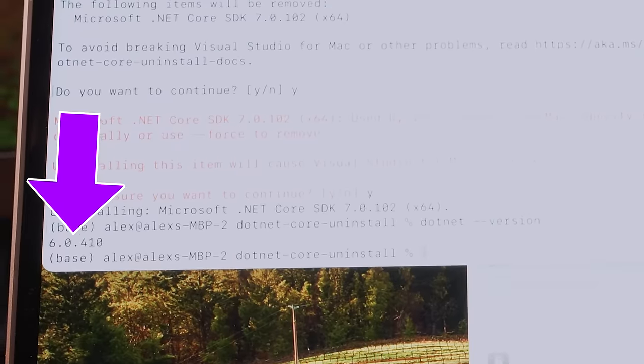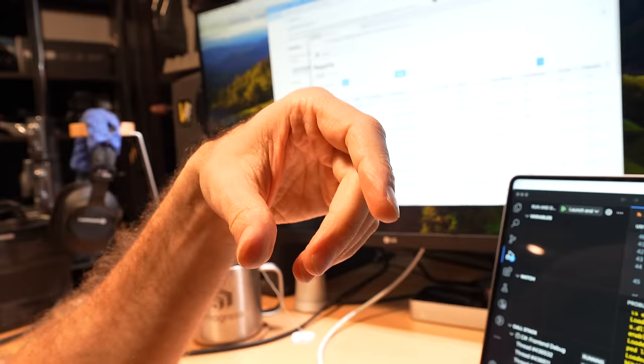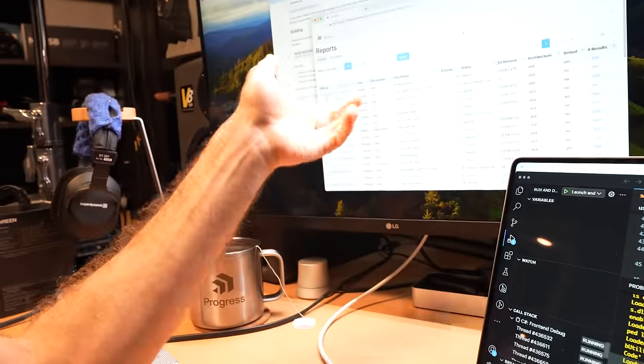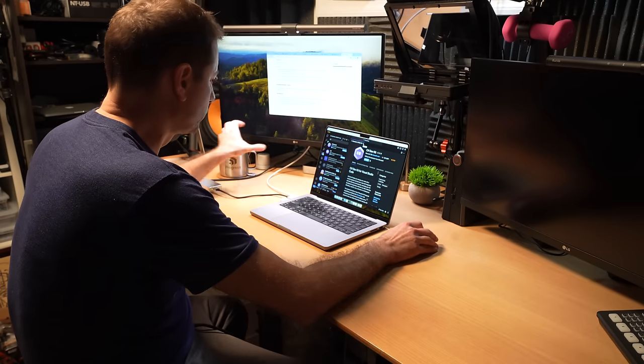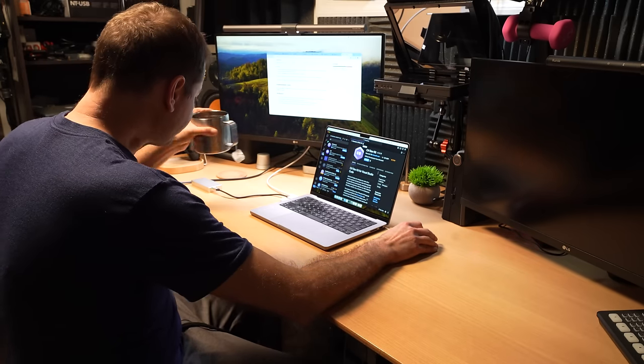.NET version 6 — it worked! This app actually works. The chart is rendering everything, pinging the API and getting data back. I'm able to navigate everything fine. I'm not seeing any kind of environmental freezes or delays. I will be loading up this solution in Visual Studio with Parallels — that's on my list. For now, everything is smooth sailing. I'm kind of expecting bad things to happen, but they're just not.